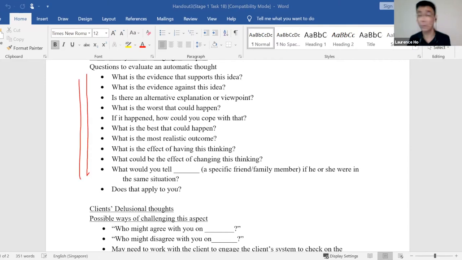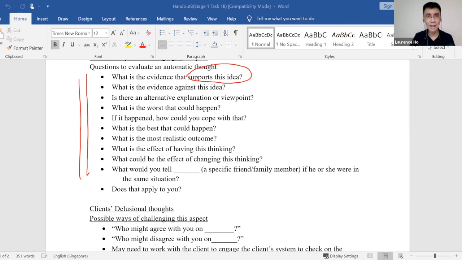So I can see here, some questions that we can ask the client could be, what is some evidence that supports this idea? Notice, my friends, we always want to go on the supporting track first. Why? It's because we want to build some rapport. We want to build some form of connection with the client before we challenge their thinking, right? So we can ask, oh, so John, you mentioned that because you were laid off from your work, you are therefore a failure in life. Could you share with me what are some evidence that support this idea that just because you were laid off from your work, you are therefore considered a total failure in life? So I'm joining with John. I am going along with this particular faulty thinking of John, to build a bridge, basically, with him.